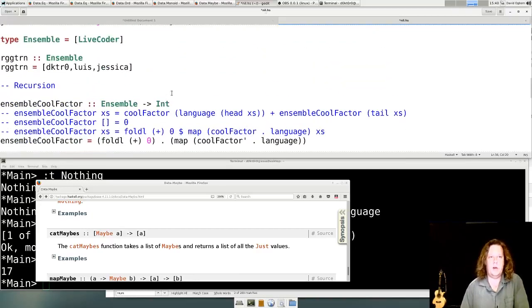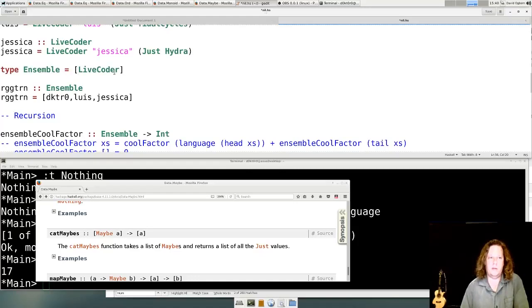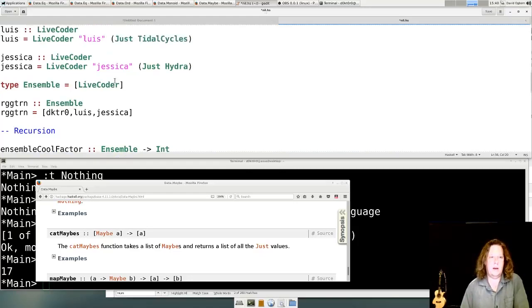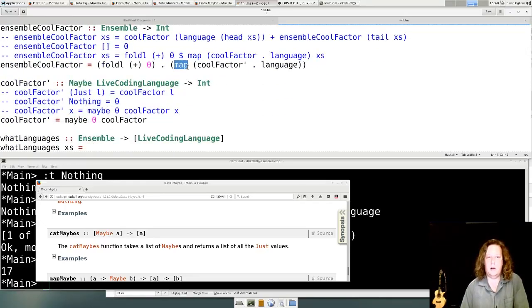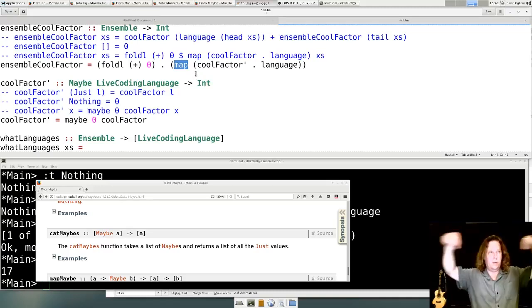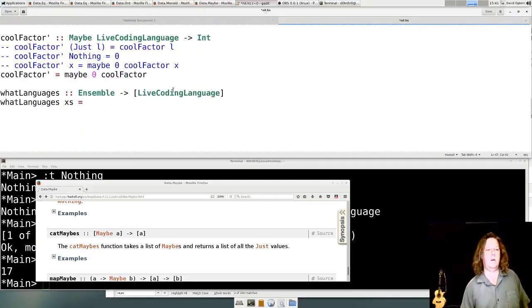If you remember, our ensemble is just a list of live coders, and each live coder has the function language. And we've already seen that there's this function map that lets us apply a function to every item in a list. So thinking out loud here, if we map language onto our list of ensemble members, that's going to be a list of maybe live coding languages.